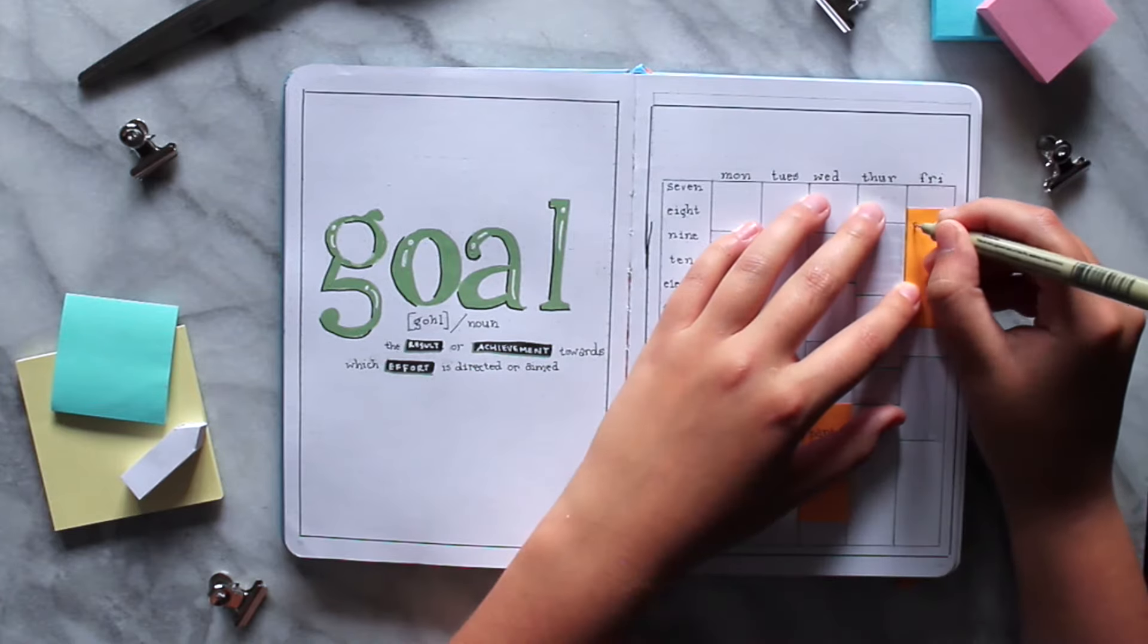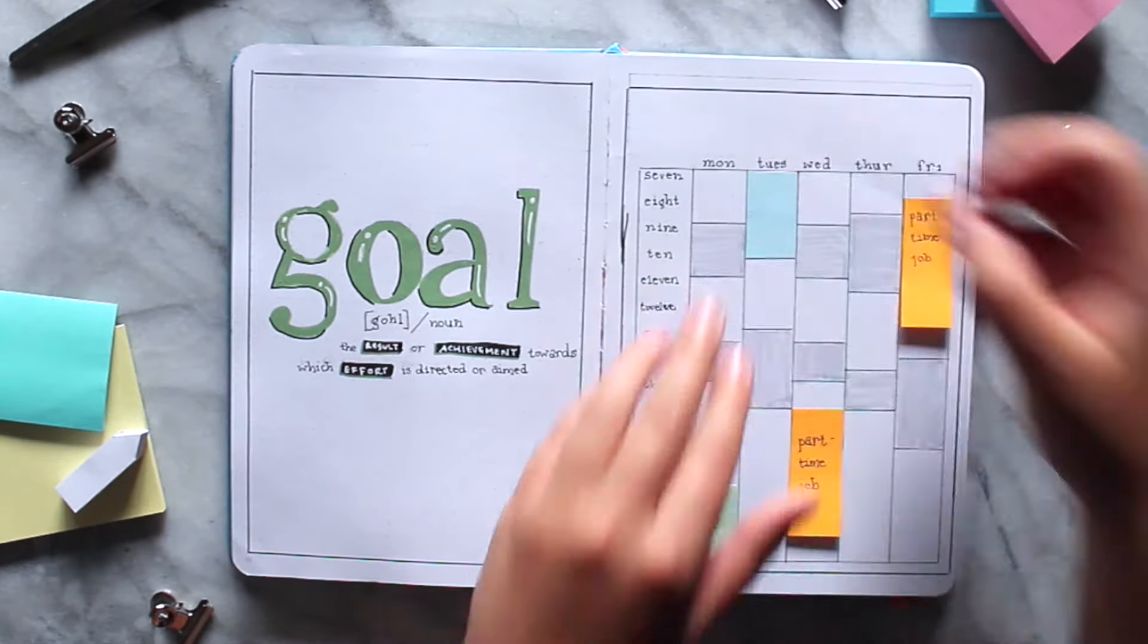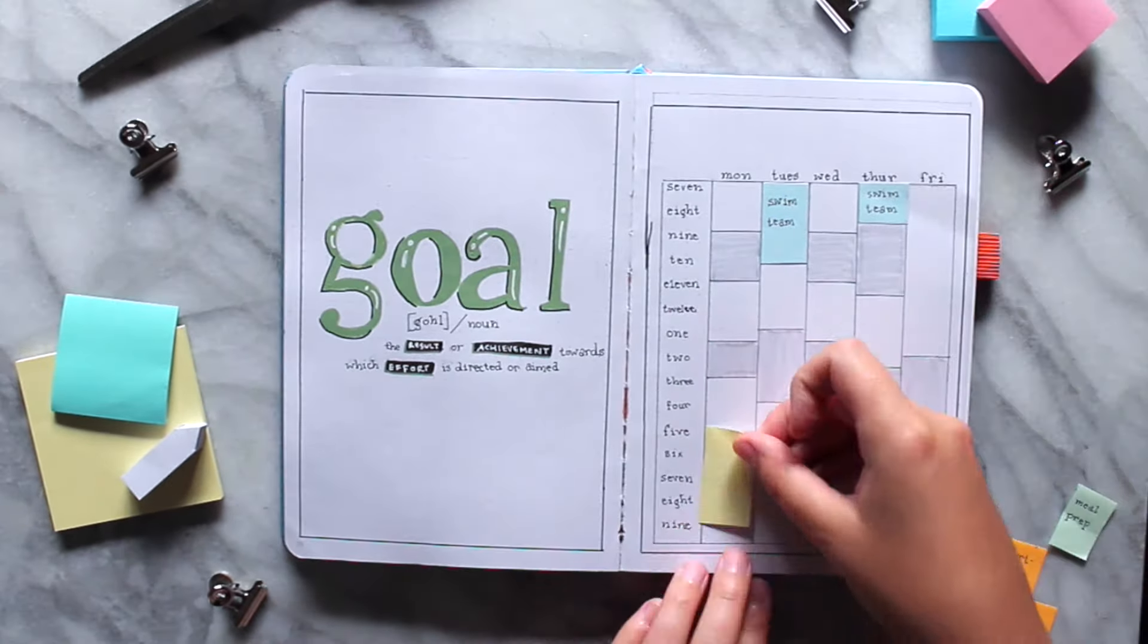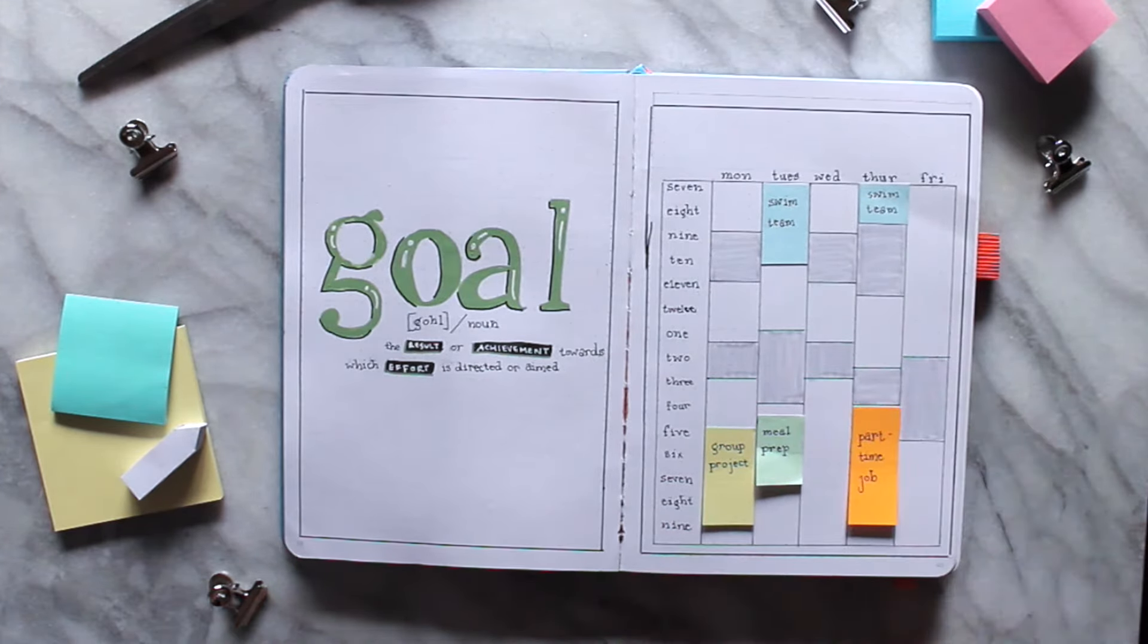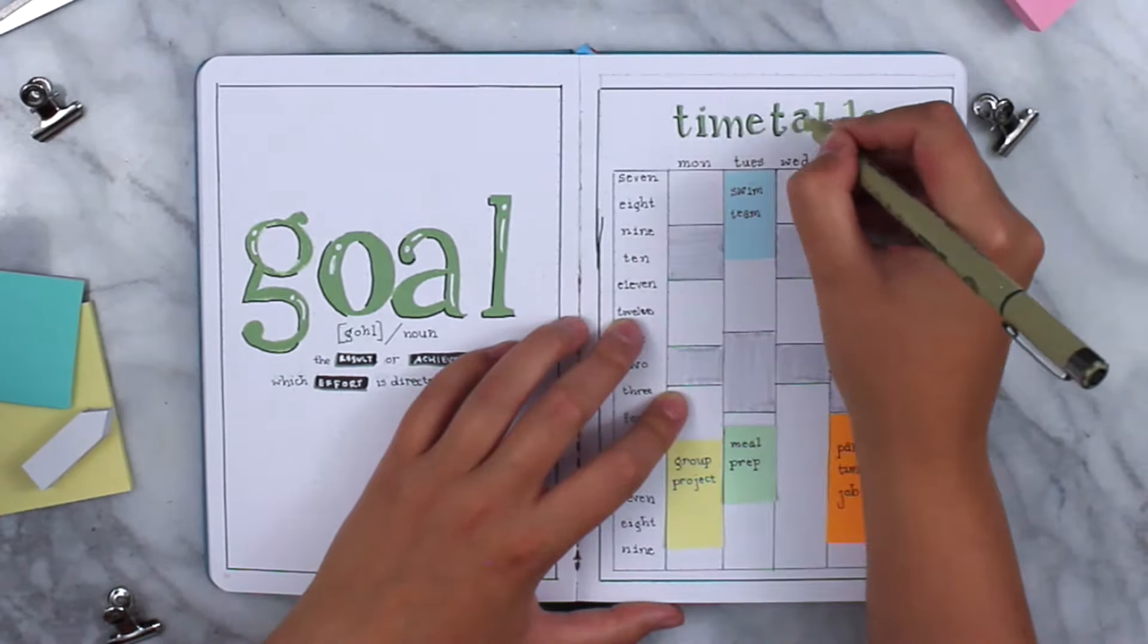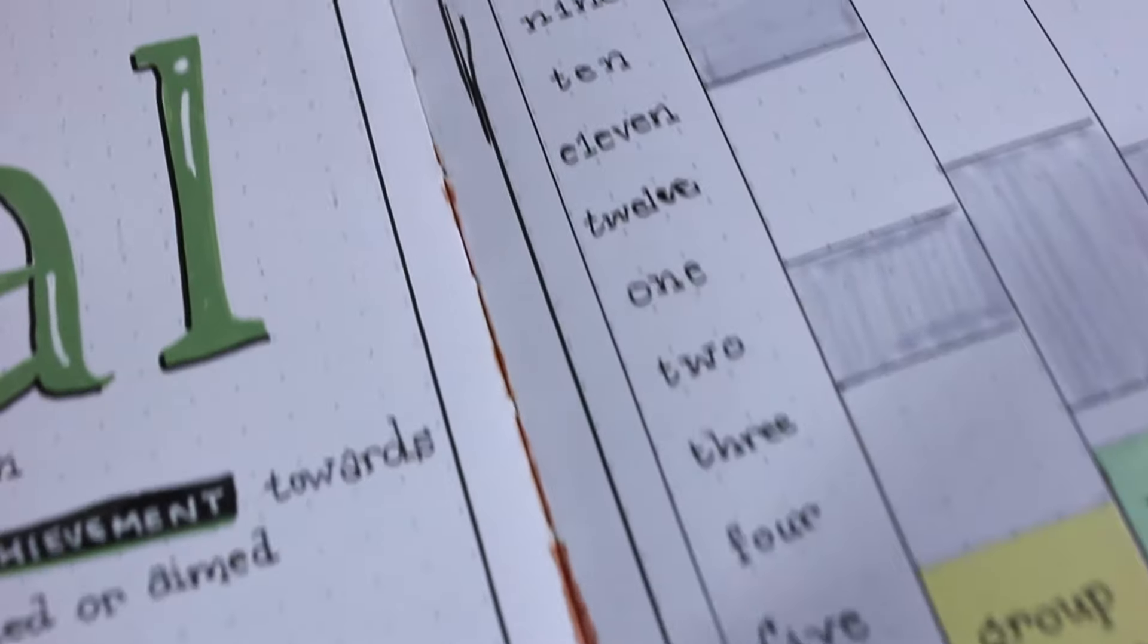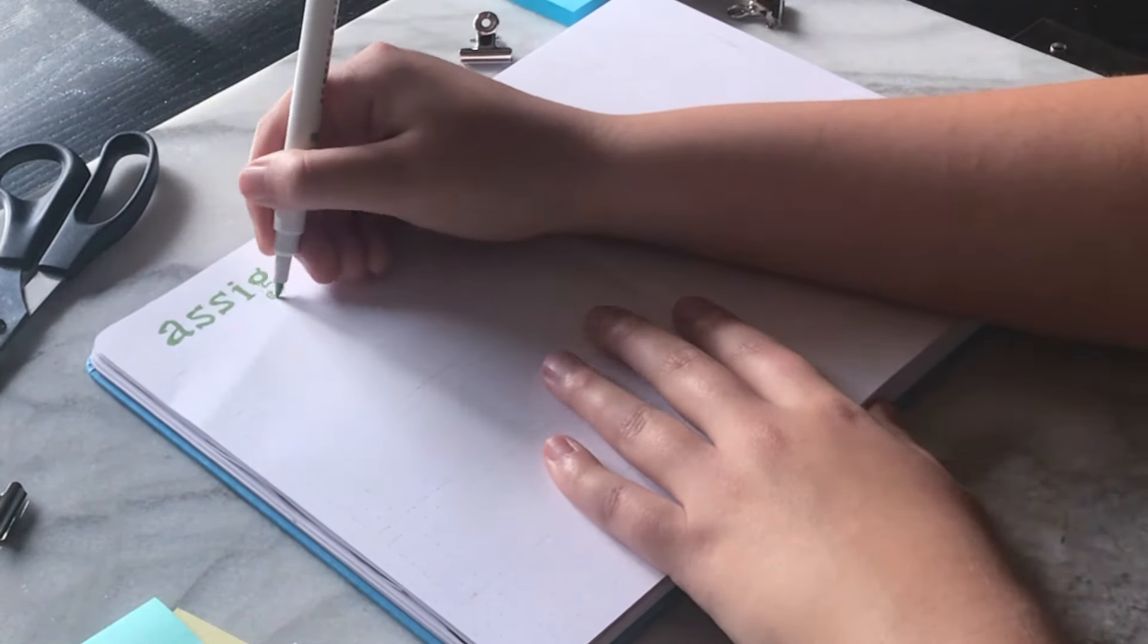So the part-time job that I have here I have two shifts a week and they alter different times. Let's say you're working at McDonald's I was a Timmy's girl so the hours aren't really consistent some weeks but once you have in things like extracurriculars, your job, meal prepping, any kind of other things you can begin to adjust the schedule and that's what I did when I had a group project for example on Monday. My meal prep time is going to change so I just shifted it around to where there was a two-hour block because that's how I know long meal prep takes me. Just to finish this off I ended up putting in the timetable at the top but this is so versatile you're able to just set it up once and move things around and as a student you want to make the most of your time and this is really going to help increase your productivity. You can use this as a weekly thing, as a monthly, you could even put in things like sticky notes for study times as well.